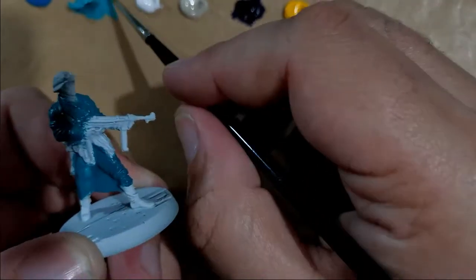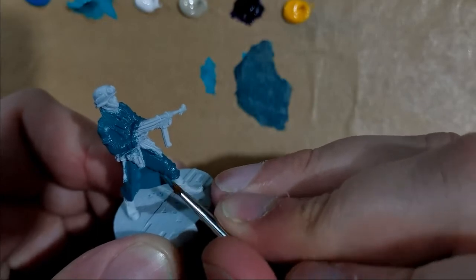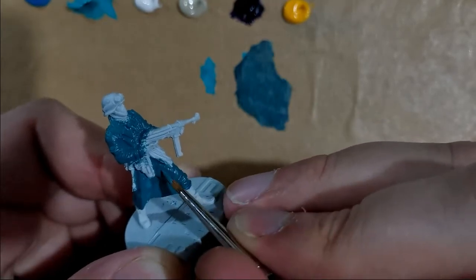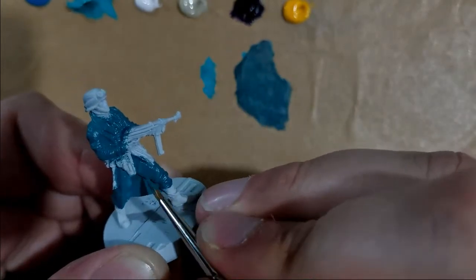You can actually use the side of your brush to catch the edges of the folds and stuff like that. It makes it easier than trying to use the point, which you'll see me do. Slightly sped up here.